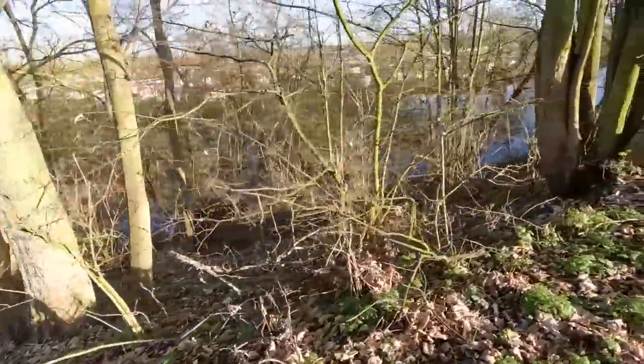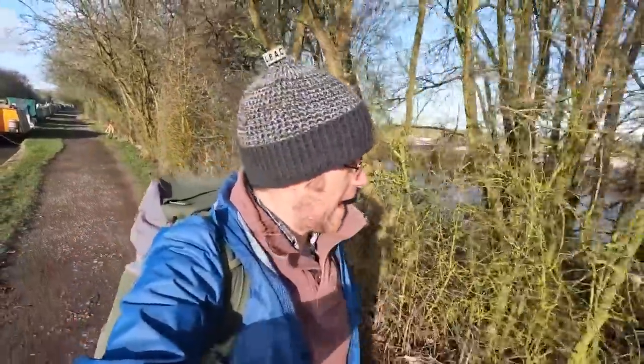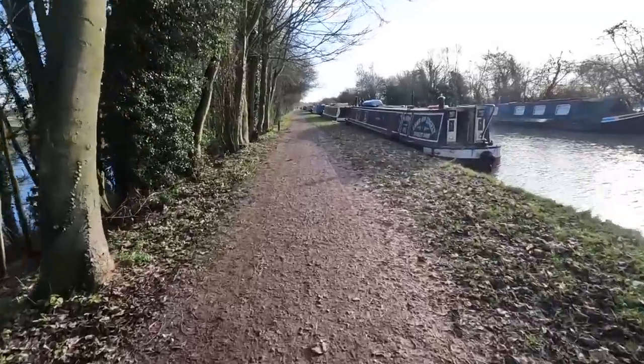I'm walking now on an absolutely monumental embankment of all the old railways and canals we've seen. I don't think I've seen an embankment this big. It's huge, and ahead of me is a 200-year-old structure, just over 200 years old, linked to this embankment, still in use today and still carrying the Grand Union Canal over the Great River Ouse.